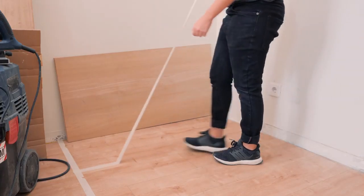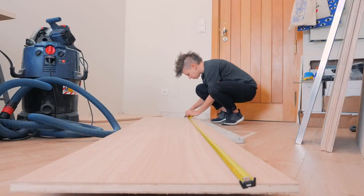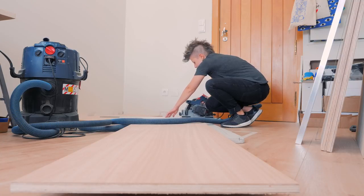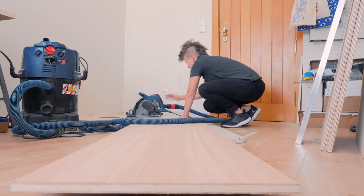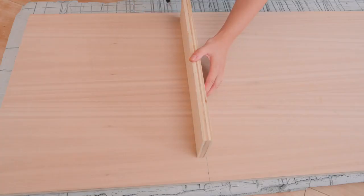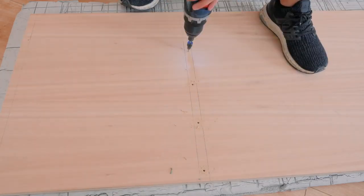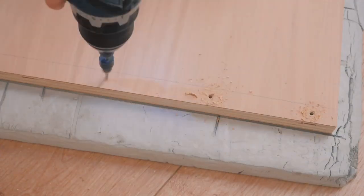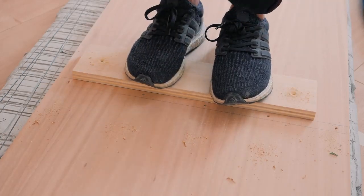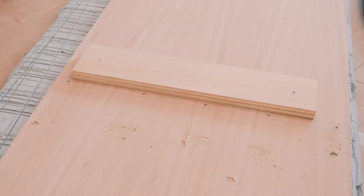As you can see, I placed masking tape on the floor just to mark the area that the closet will take, and I can now remove it and start the assembly. This is the same wall as where the wall bed and sofa are leaning against, so yep, another trapezoidal shaped piece of furniture. Anyway, after cutting the pieces to size, I drilled some holes for the screws and attached 2 blocks that will help me position the horizontal pieces right where they belong.